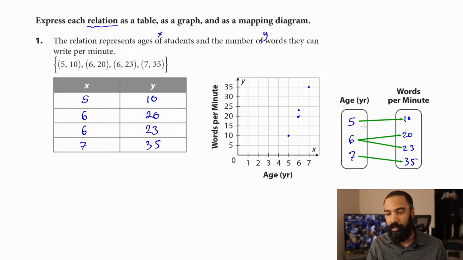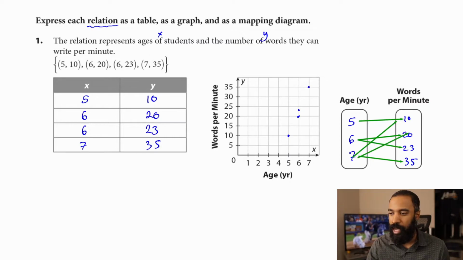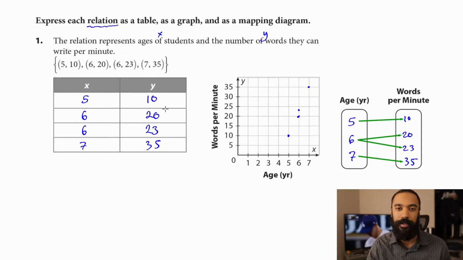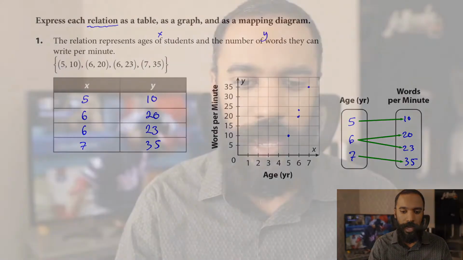Not all of them look this clean and pretty. As x increased, so did y, so it made it look easier. There wasn't a big intertwining set like this, which can happen, but not this one right here. And we have finished number one, okay? So again, we made different representations just as practice. We know that a relation can appear in many different forms. We're gonna do that again in problem number two, and eventually we're gonna talk about which ones make functions and which ones do not. Not here, but that's okay.